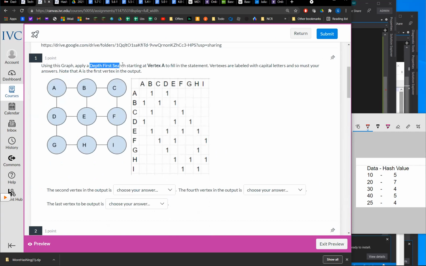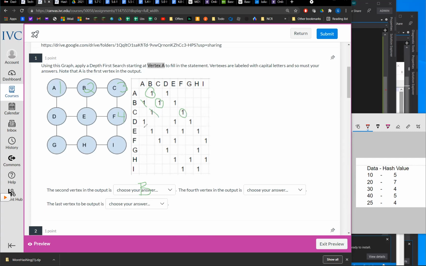Okay, so depth first search starting at vertex A. And here's the corresponding table to help us track things. Right, so we're starting at A, and A is the first output. Depth first search says I have a choice between B and D, and the table says B is who we're going to go to first. So B will be the second output. From here, I have two options, C and E. B says, I don't want to go to A, I've already been there, so we'll go to C. So C is my third output. C gives me one option for something we haven't been to already, so that gives us our fourth.